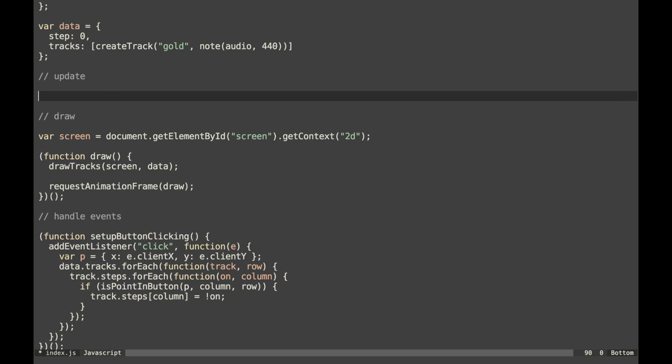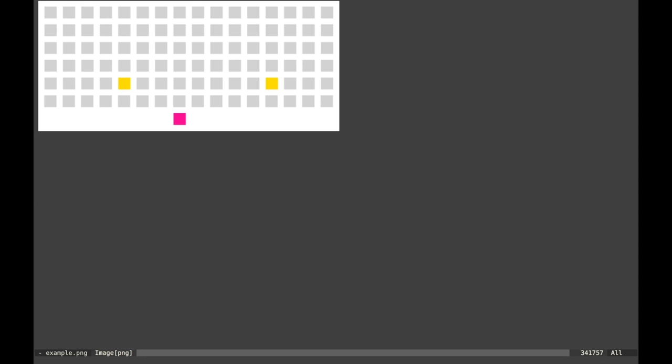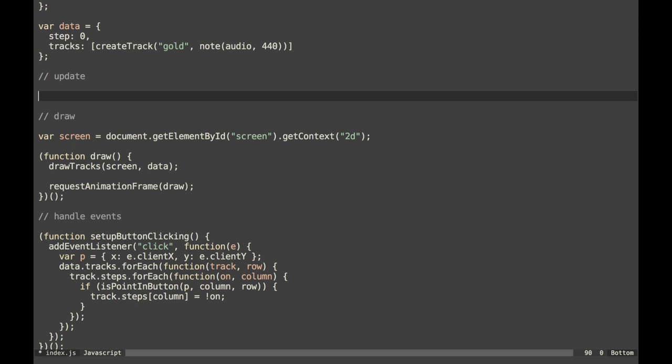So that pink rectangle in the example steps forward pretty fast, every 100 milliseconds. So it's like bop, bop, bop, bop, bop, bop, like that. So we want to update where it should be. But we're going to create a third event loop to do that for us.